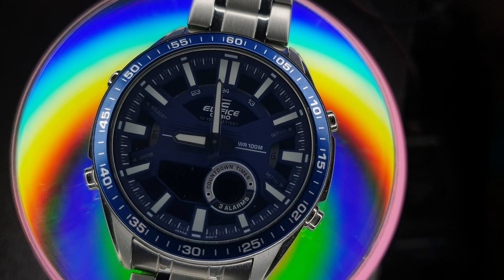Let's get to setting the time. There are two time systems here — analog and digital. Changing the digital time is pretty easy: hold the top left button until the time starts blinking, then use the buttons on the right to change it. You can cycle between the seconds, the daylight saving option, the hour, the minute, and even the date and year. Once you're done, simply press A to exit to the main screen.